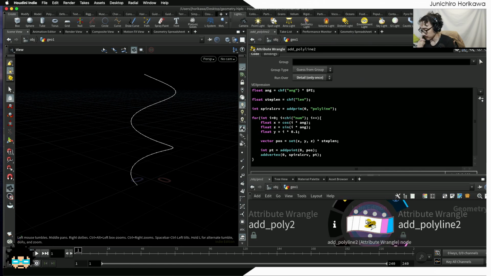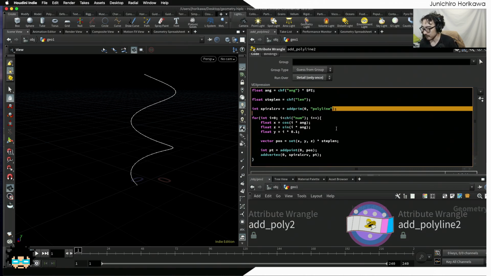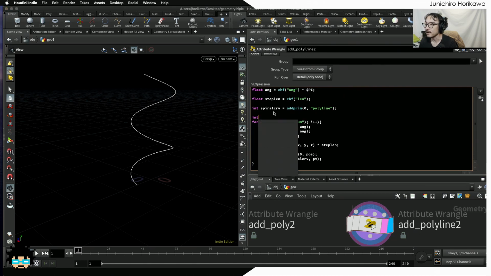Okay, so that was pretty simple, but there's also another way to create the same geometry shape, which is to use the array of points together with the add prim function. So if you remember, you can use the array of points indexes for the third parameter for the add prim function. And if we want to try doing that, then we first need the array of points being created. So let's try creating the array to store all the point numbers.